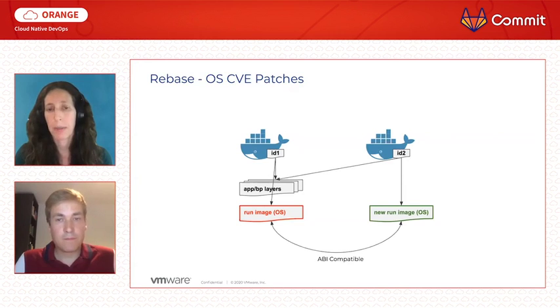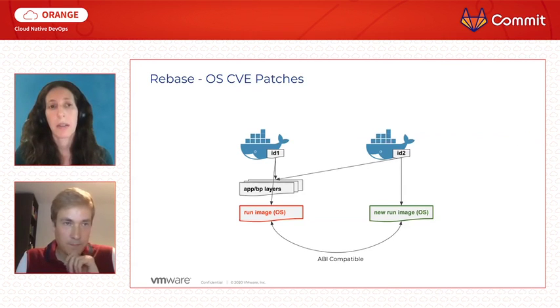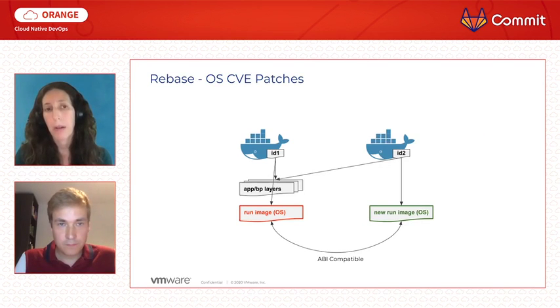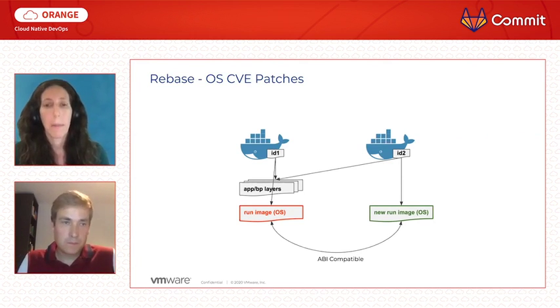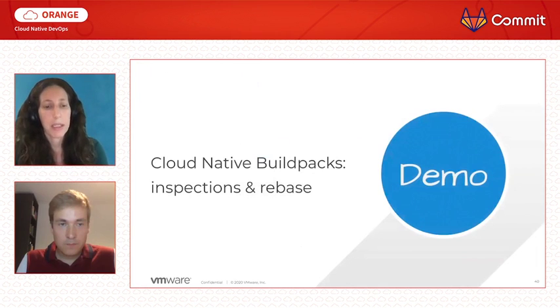And so this operation happens within a few seconds on a local machine. It can happen in sub-second on a registry. And with something like the pack CLI, of course, you do this imperatively, one image at a time. And with a platform like kpack, which gets installed as a service configured declaratively on Kubernetes, for example, that can operate at scale and do operating system patching of all of your images in a very, very quick amount of time. So I'm going to show you that as well as inspections. Now, from a transparency point of view, let's do the inspections first.